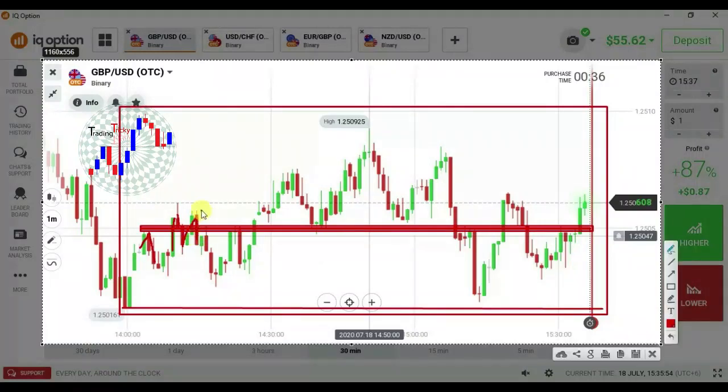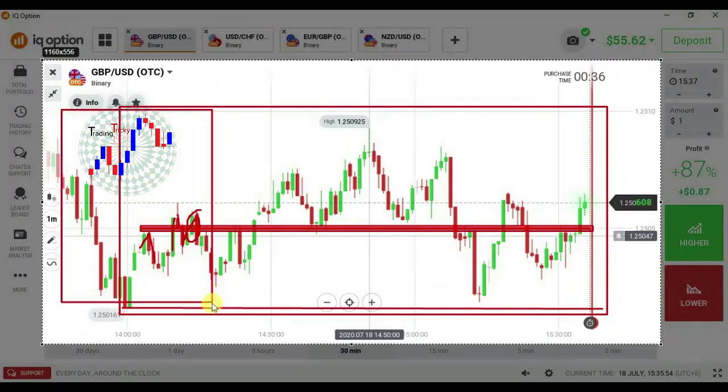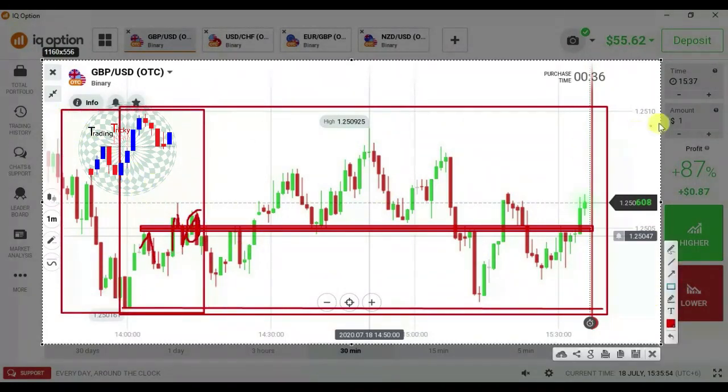Here you can see it didn't respect, and still this is not a proof of support. If you are seeing only this much of the market, let's say on the right side there is no price, now the market is at the level, so still there is no proof of support and resistance. So I'll tell you in the coming session how we can identify whether this is proved or not.